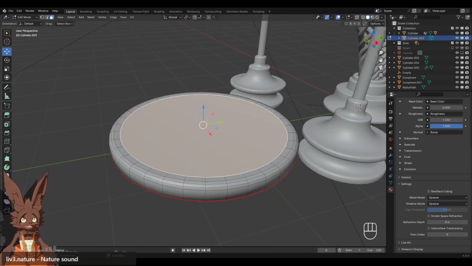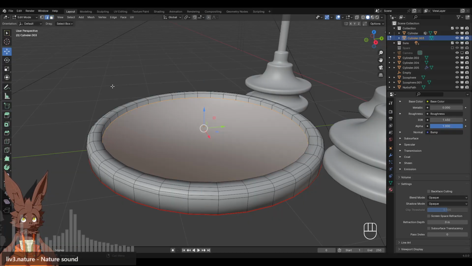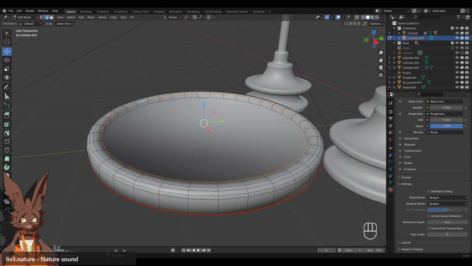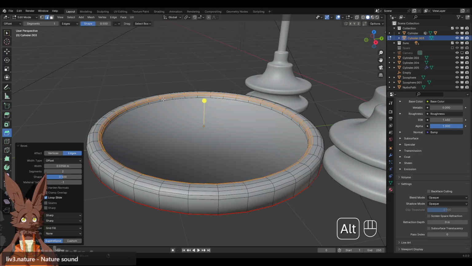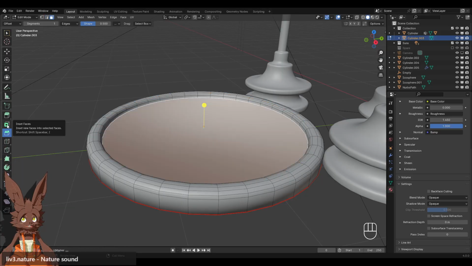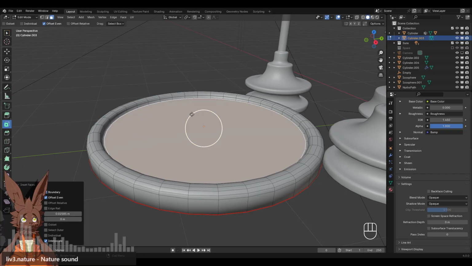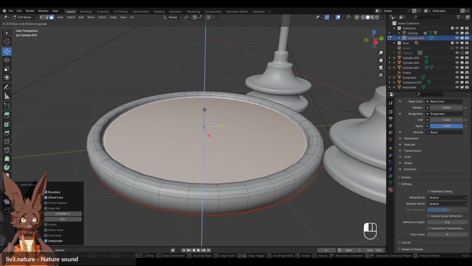Let's mess around with this a little bit by taking this interface, extruding it down, and we can just take the edge here as usual, bevel it down. Take the face here and insert face into it. Might even just pull this up too.